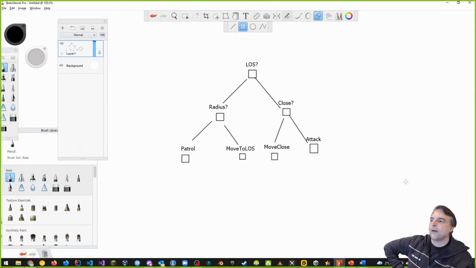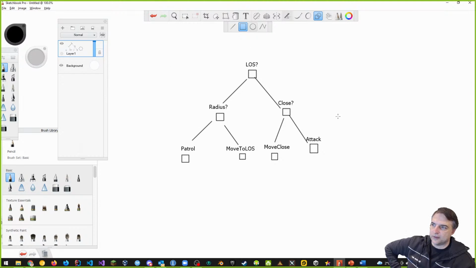What do you think of this? Is this a decision tree that can be the same thing as the state machine that we just drew earlier? What are your thoughts? Looks like a tree, yeah, Jack. But I'm talking about, does this tree work like how it would work before, right? So again, every frame we go back and we sit there and say, do I have line of sight? Okay.